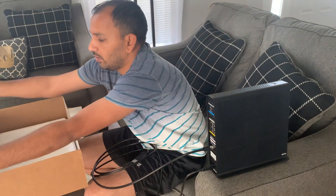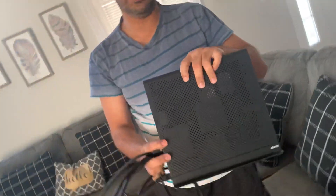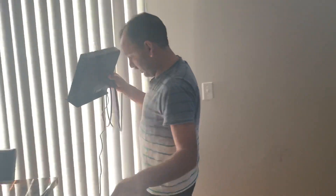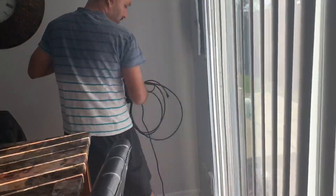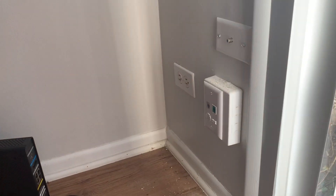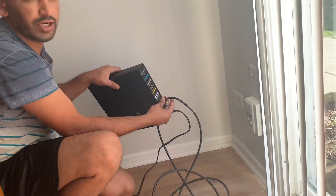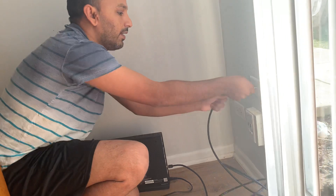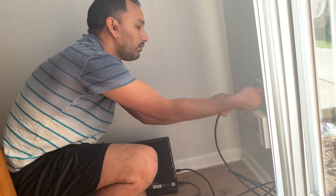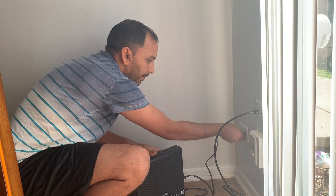There's nothing left in the box, that's it. Now every house has what is called an outlet. So every house has an outlet like this — Charmaine, can you help me with that? This is what the outlet looks like. The other side of the coax cable — one side is already tightened up — I'm going to tighten up right here on the wall outlet. That's good to go. Now I'm going to turn on the power.